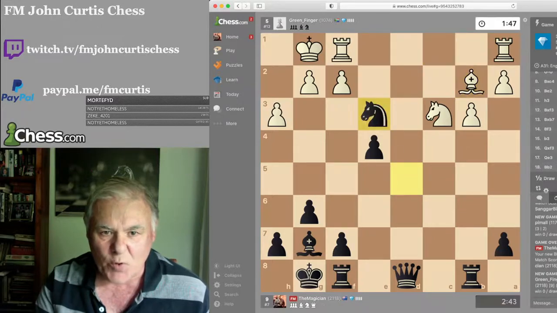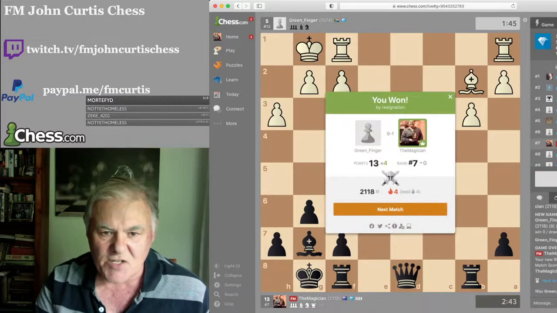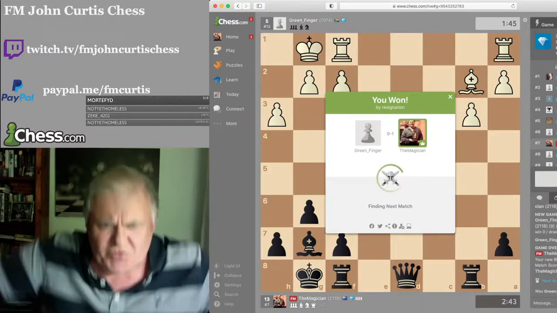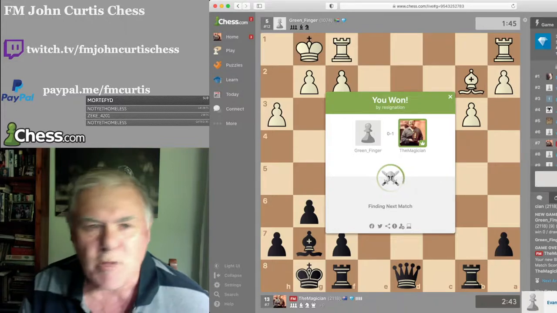He dropped his queen, grasshoppers. And that's it. Next match. See the pressure. They collapse under pressure. Hulk smash. That's it. And now what we're going to do next, going to play somebody else.